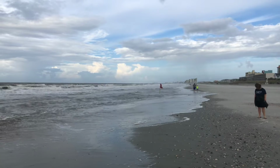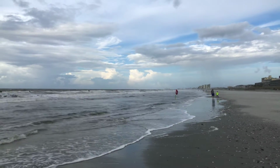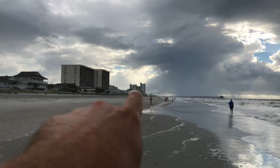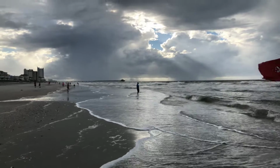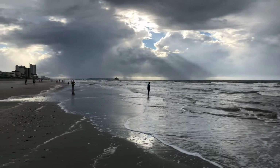So now I wanted to show the Myrtle Beach skyline. This is just a few minutes since my last recording. The light from the sun is shooting directly over the clouds, hitting the buildings, and I am about a mile away. The Prince Resort is right there. I was up in the parking ramp. I wanted to show you some blue sky on some mostly flat water, right in the middle of the view. We've got the beautiful crepuscular rays coming through from the sun.